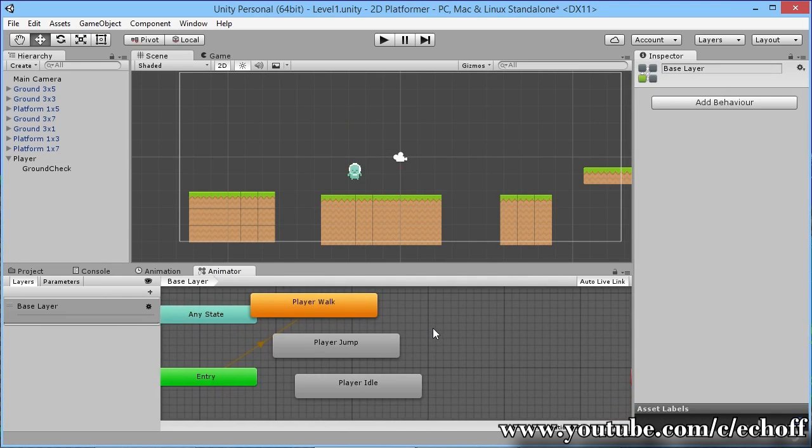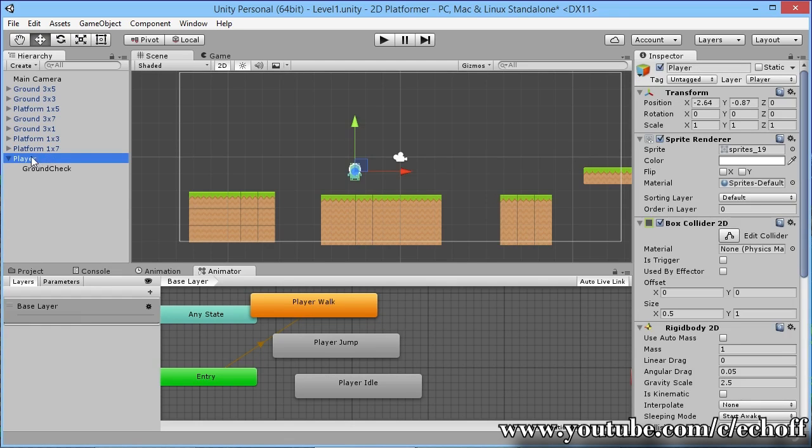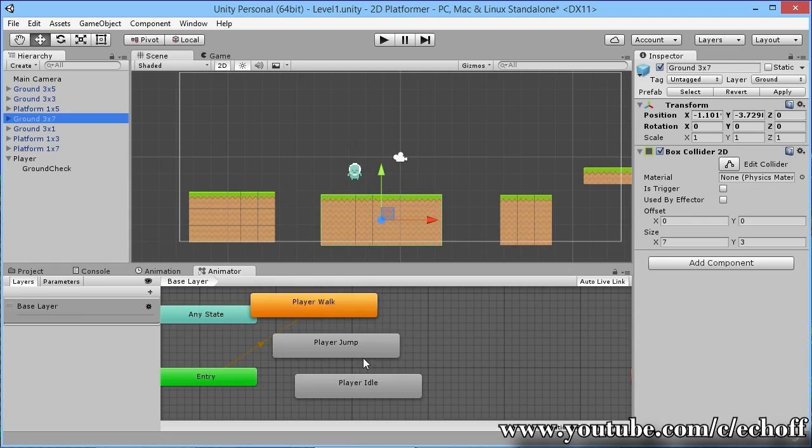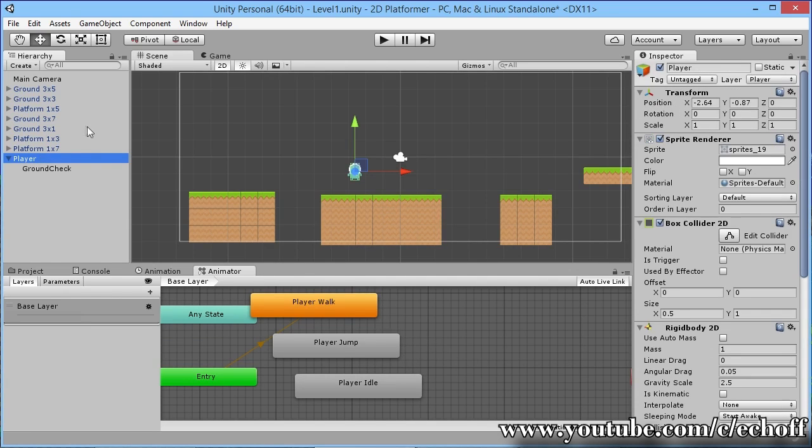Okay, so we've got three different animations that we created on our player. We want to make sure actually that we stay selected on our player here. By default, it seems it's gone to that when we've opened it, but for example, if we were to click on something else, it'll stay open with all this stuff here, but if there was another animator that was active on something else, we'd move to that animator. So we want to make sure that we always stay on the active object that we're working on.